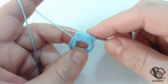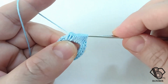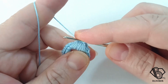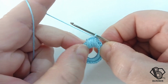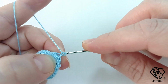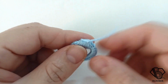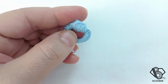Now we're taking the yarn, putting it through all these loops, making 1 chain, one chain again, cutting the extra yarn. This is how we can hide the extra yarn.